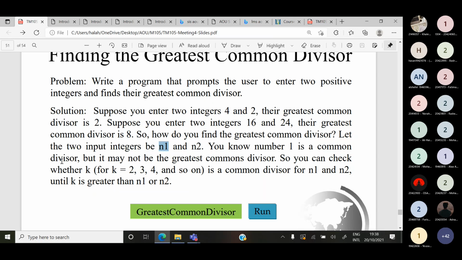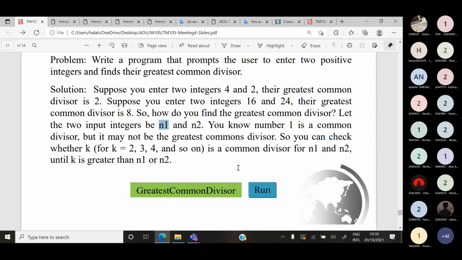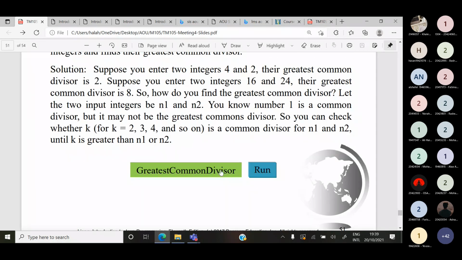What we can do is check whether K, which is 2, 3, 4, until reaching the second number, is a common divisor for number 1 and number 2, until we find a greater value than N1 or N2. So let us see the example here.